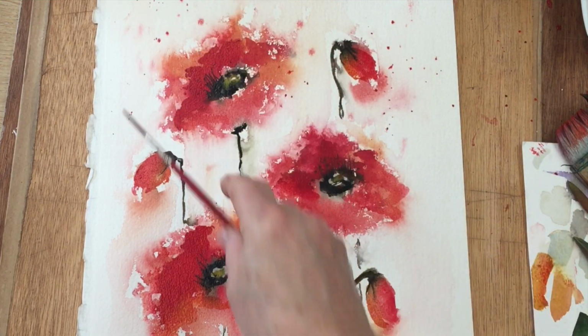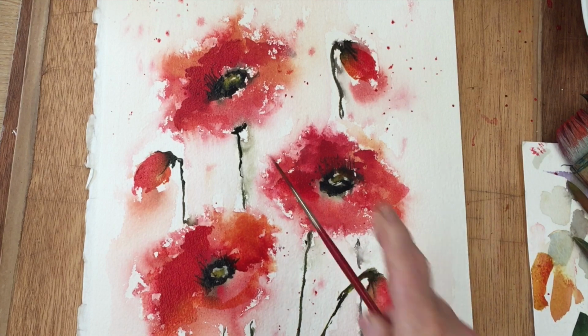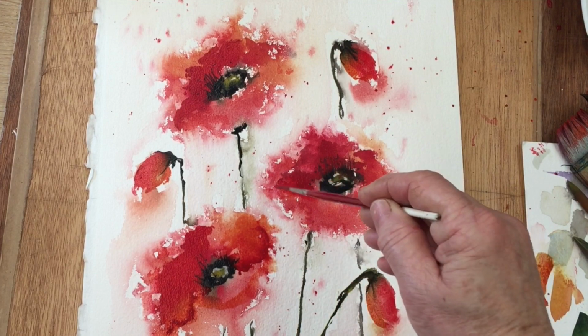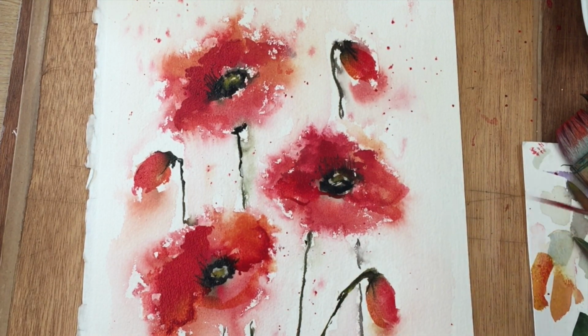And now I've just picked up my small rigger and some very liquid red paint, and I'm doing a bit of spatter in the background here. And now there's one or two areas where I want to actually just define the edge of a petal, just for a bit of variety.